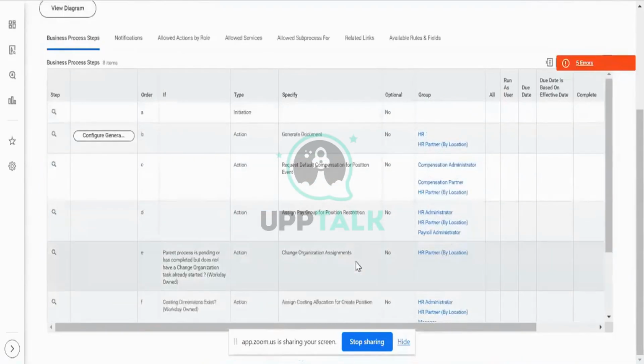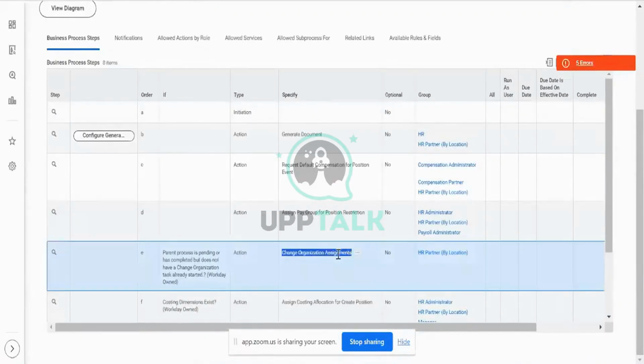Clear on this? For a hire business process, there are two mandatory steps. One is going to be change or assignment, and another is your personal information. These are mandatory ones.